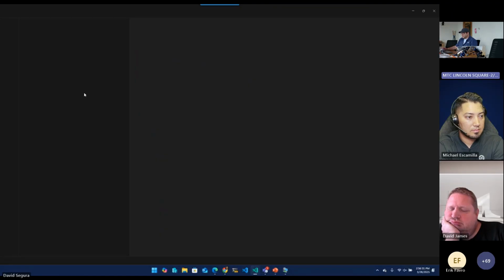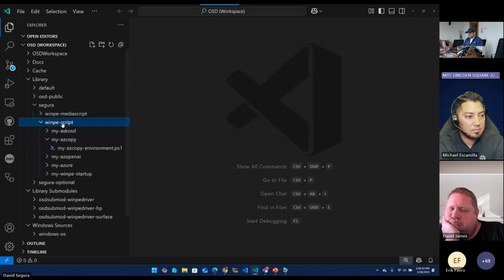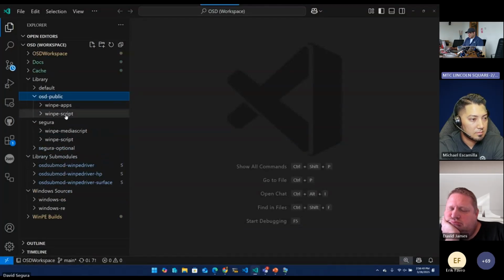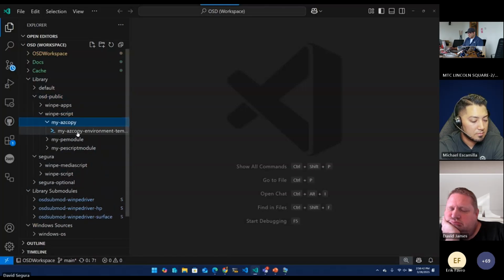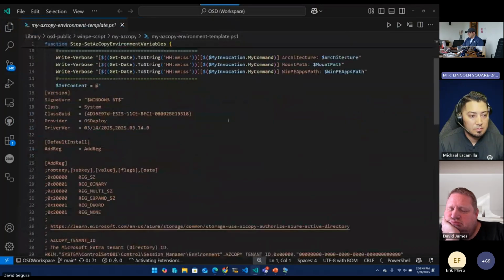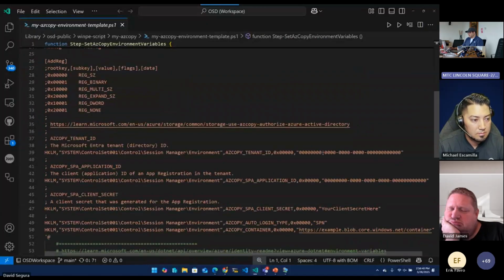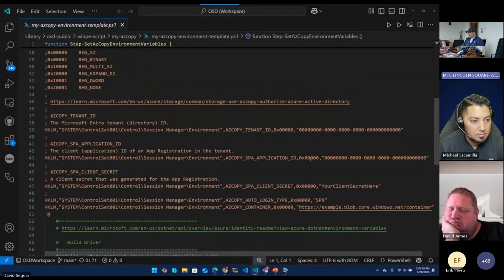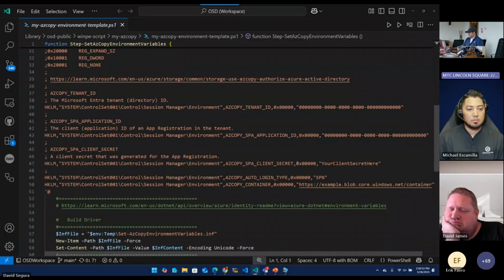And so what I've done is, let's see if I can find public script. And if you look here, this is how you would do it. This is just an example. You put your tenant ID, here's your client secret, and SPN, this is your container.